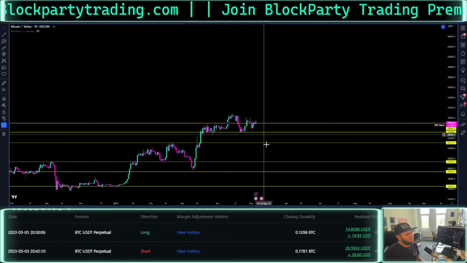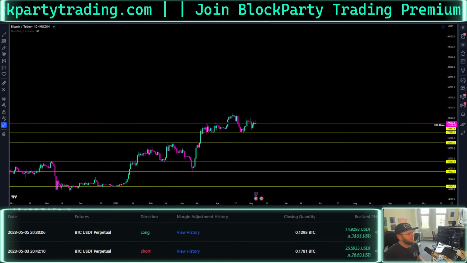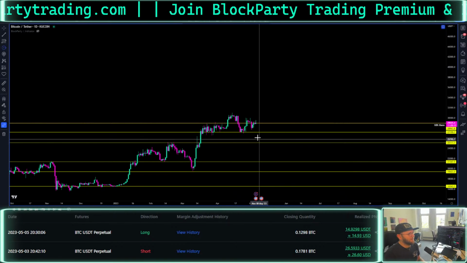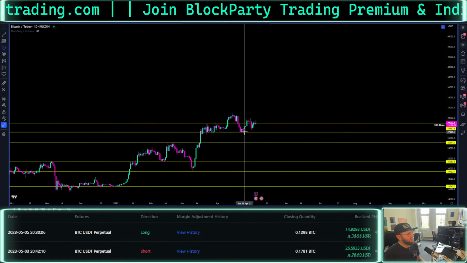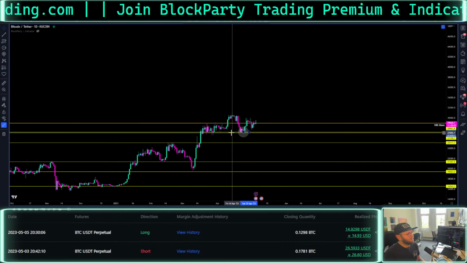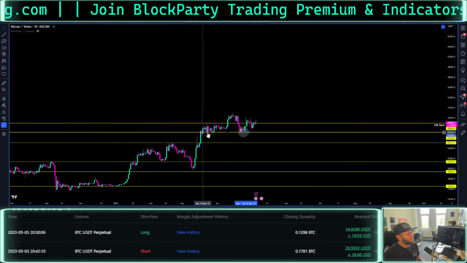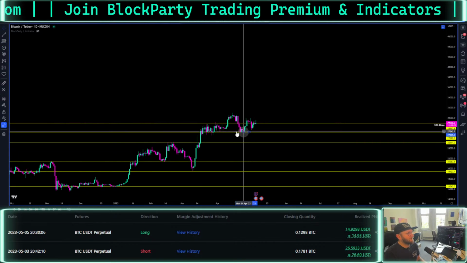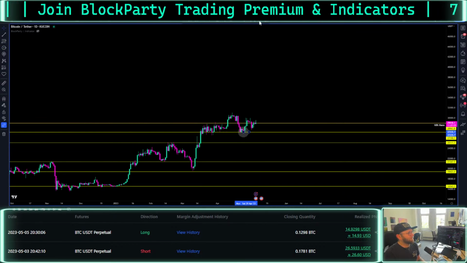They look a little bit all over the place, but the reason why I've drawn these lines on here is, one, this is your initial entry. Two, this is a very obvious support. We've got a lot of price action here, pumped up, and then a bounce there. So we know there's likely to be a bounce there.